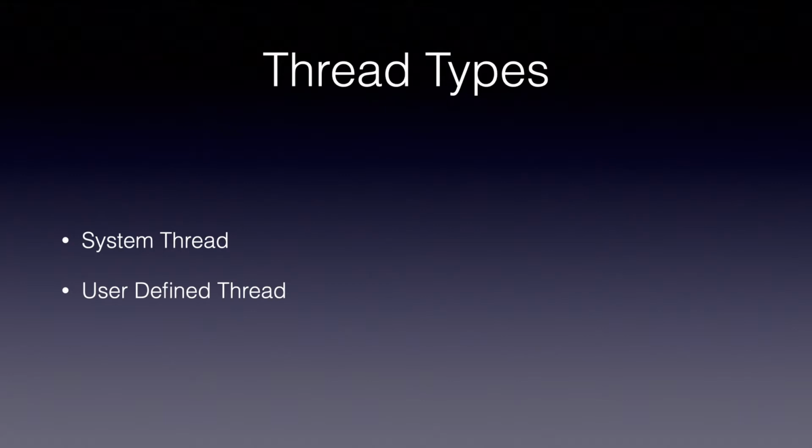User-defined threads are the threads that we will create in our program, and we will see how to do that in the further slides. Note that every Java program that we have run is in fact a multi-threaded program. It's just that we haven't dealt with the system threads directly, and the JVM is creating other threads, and the program that we have written in the main method is just one of the threads that the JVM controls.